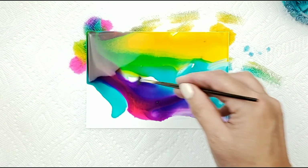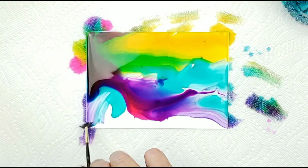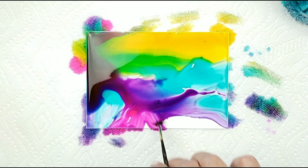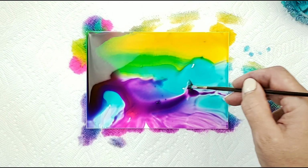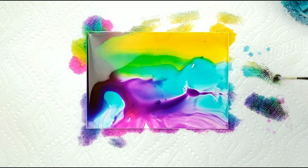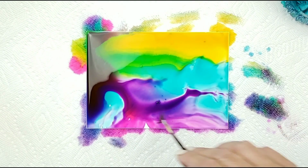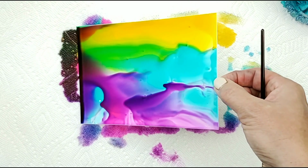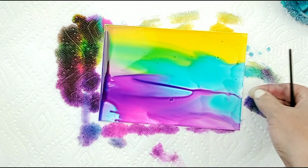I'm just taking my fan brush and kind of pulling the ink around so that all of the area has some color on it. And I am working on paper towels so that the excess can go on there. I'm just going to dump that little extra off.